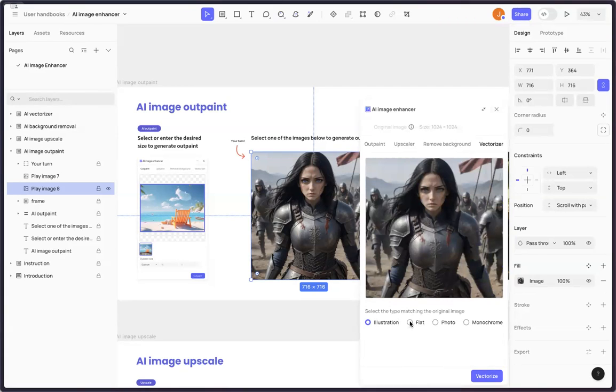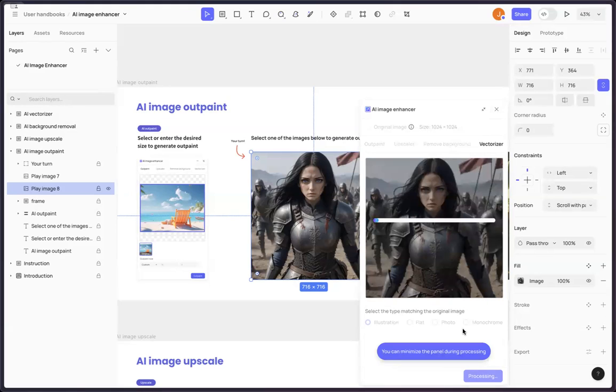So this is what I was talking about. I can't see how it could vectorize something like this. All right, so try it. Doesn't make sense that it would be able to vectorize this, but I bet it's going to change. Okay, this is a photo. We're going to say this is, well, I guess it's an illustration. All right, do vectorize.